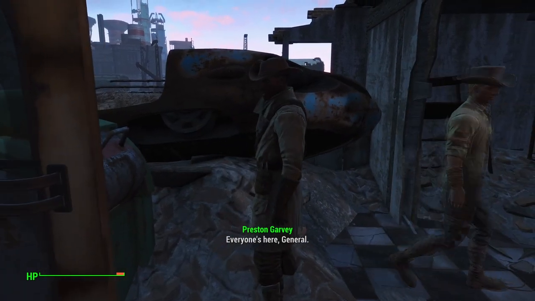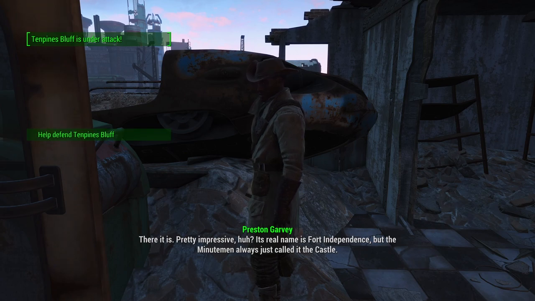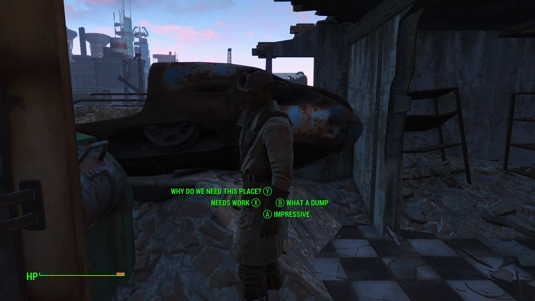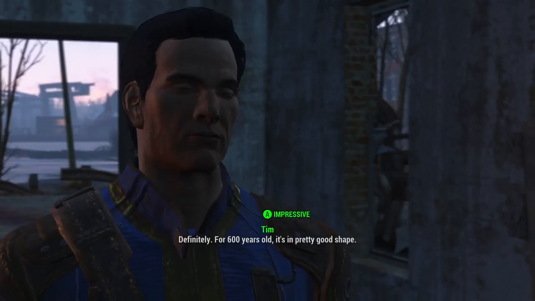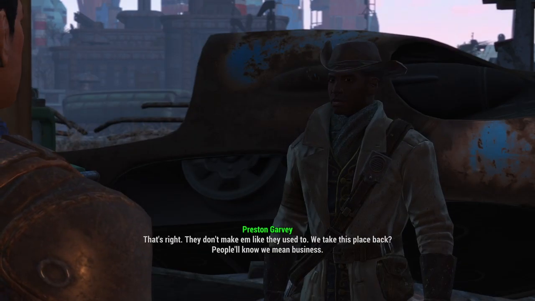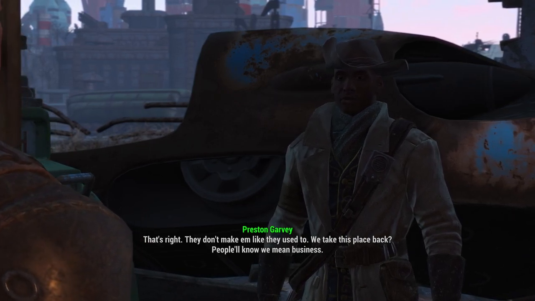Everyone's here, General. There it is. Pretty impressive, huh? Its real name is Fort Independence, but the Minutemen always just called it the castle. Now you can see why I wanted to take it back. Definitely. For 600 years old, it's in pretty good shape. That's right. They don't make them like they used to. We take this place back, people will know we mean business.